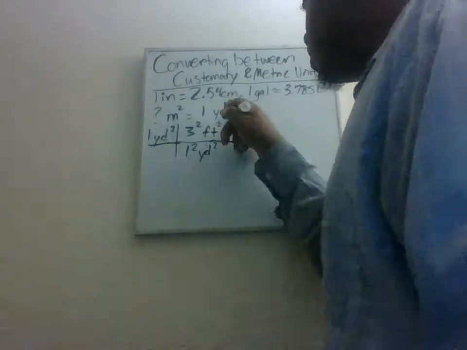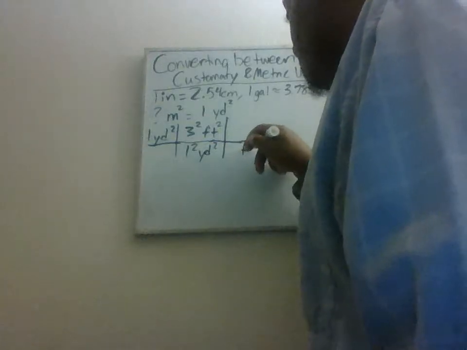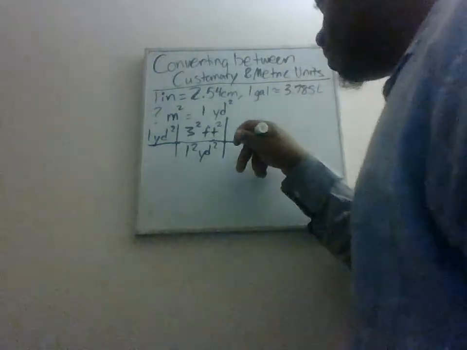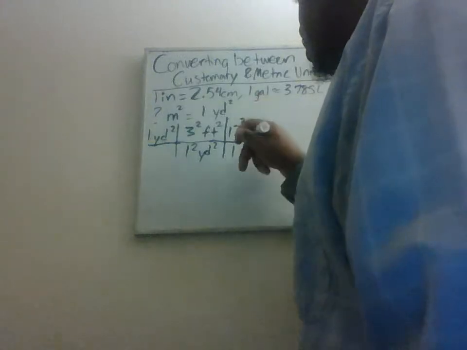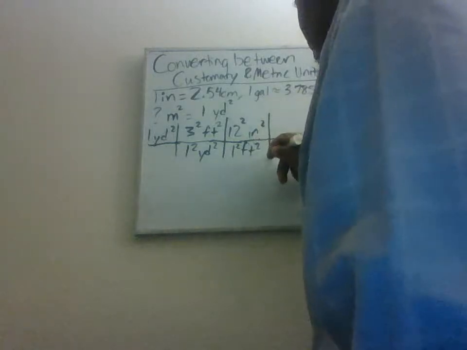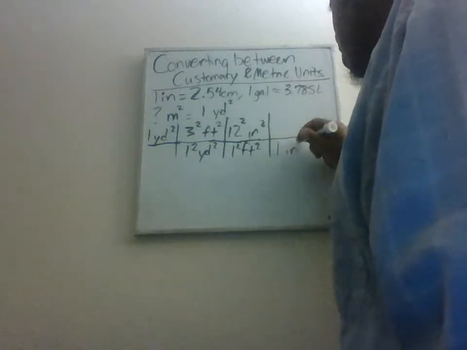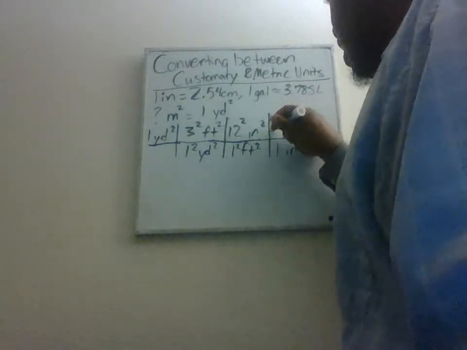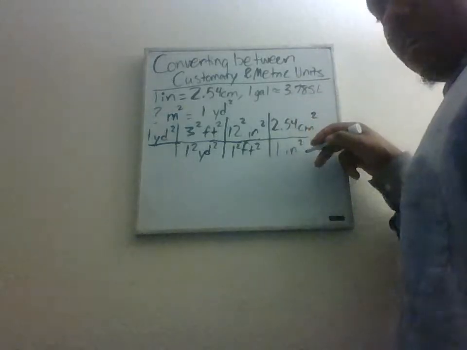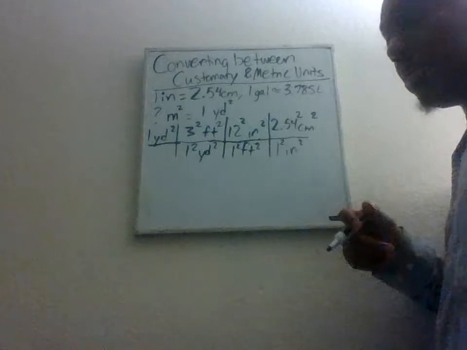So that means our conversion factors need to also be squared. Okay. Now that we're in square feet, we can go to square inches. And how many inches are there in a foot? There are 12, that's correct. So we will have to square that conversion factor. Okay, now that we have that, we can go from inches to centimeters. And we know that 1 inch is equal to 2.54 centimeters. Well, because we're talking about square inches and square centimeters, we need to square that conversion factor. So we'll have 2.54 squared.